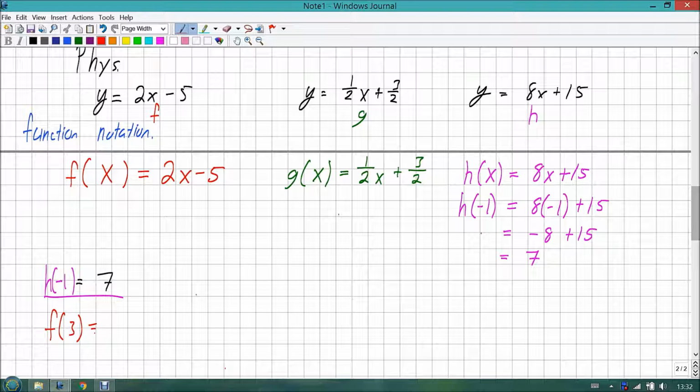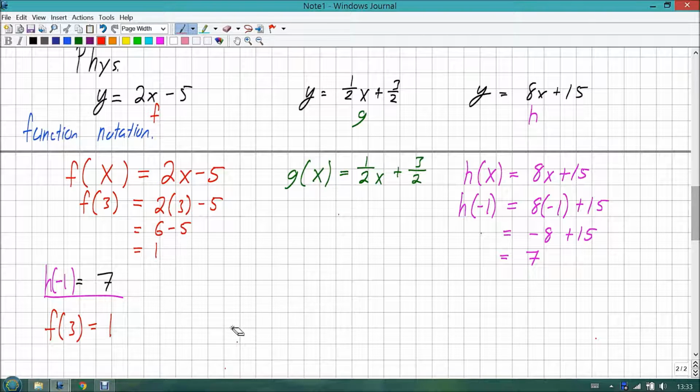I need to find out what f of 3 is equal to. Well, I go to my f equation, which is right here in red, and I plug in 3. So f of 3 is equal to, and everywhere I saw that x, I plug in a 3. That's 2 times 3 minus 5. Note how, even though this looks like it's saying multiply, we really don't. It's saying the value of my function when my independent variable is blah, which is a big handle to say, hey, I'm plugging in this number and here's my output. So I plug in 3, 2 times 3 is 6, and then 6 minus 5 is 1. So f of 3 would be 1.